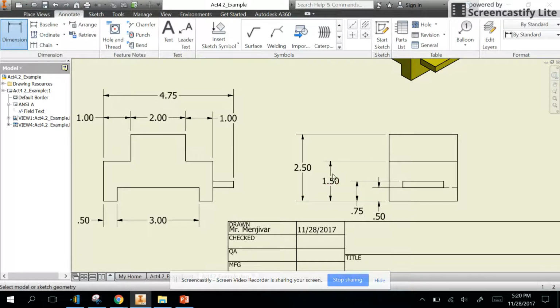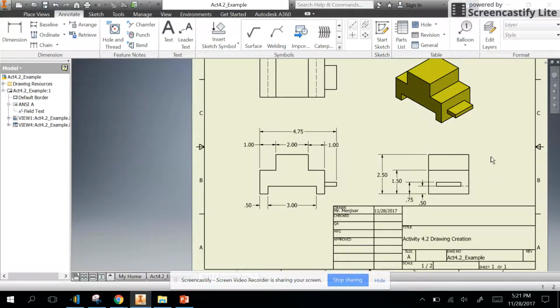So some people would say, well, wouldn't you want this 1.5 to be on this front side? Yeah, actually, I probably would. It's not a big deal that it's not. But yeah, if I'm following the rules, this 1.5 would probably be better off here. But then I'd say, well, then I'd be crossing extension lines with this one, so I can avoid that by putting it over here. All right. They're all in the adjacent views. And I think I got all the heights.